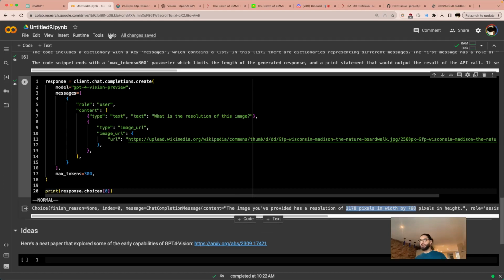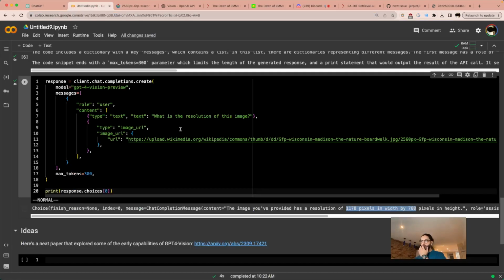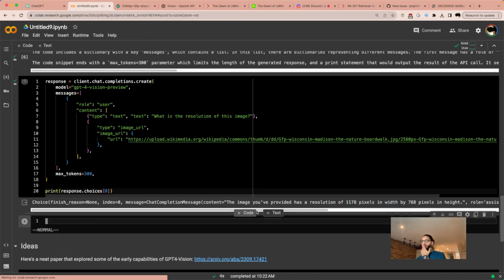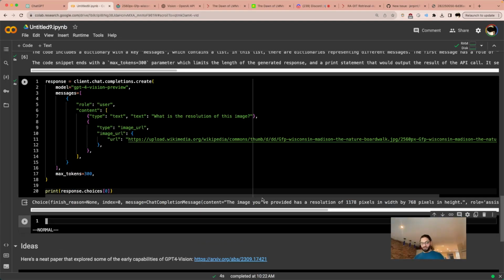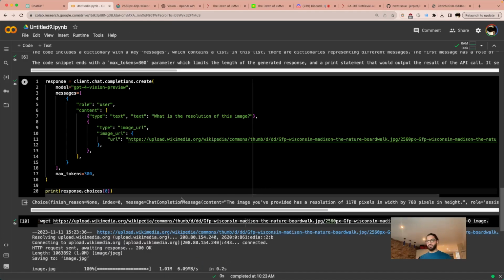So what's the best way to do this? Well, first of all, here it says 2,560 pixels, which I would guess is probably the width. But let's be fair here. Let's give this thing a proper chance. If I actually download this file, and call it image, it's a JPEG, so let's save it here. Okay, so here I'm just using wget, and I'm gonna save it locally.